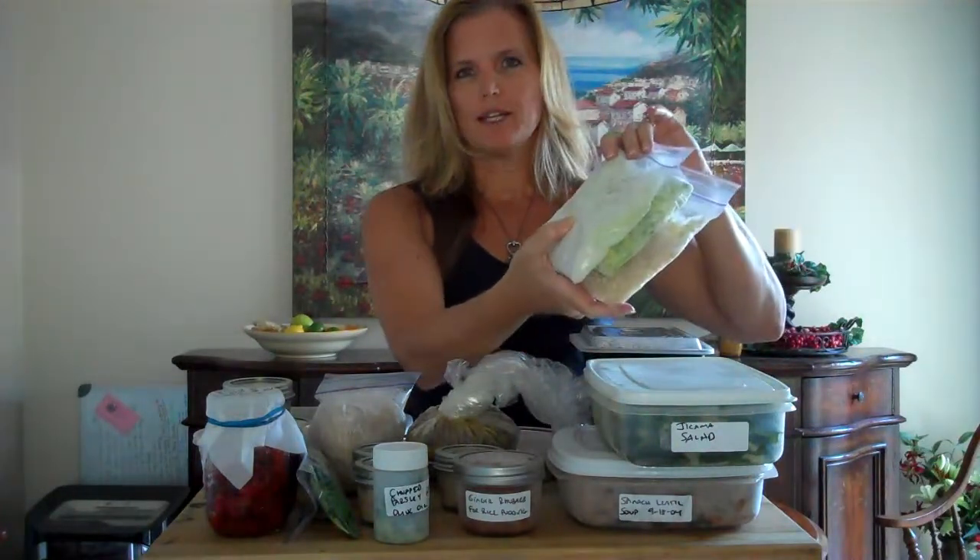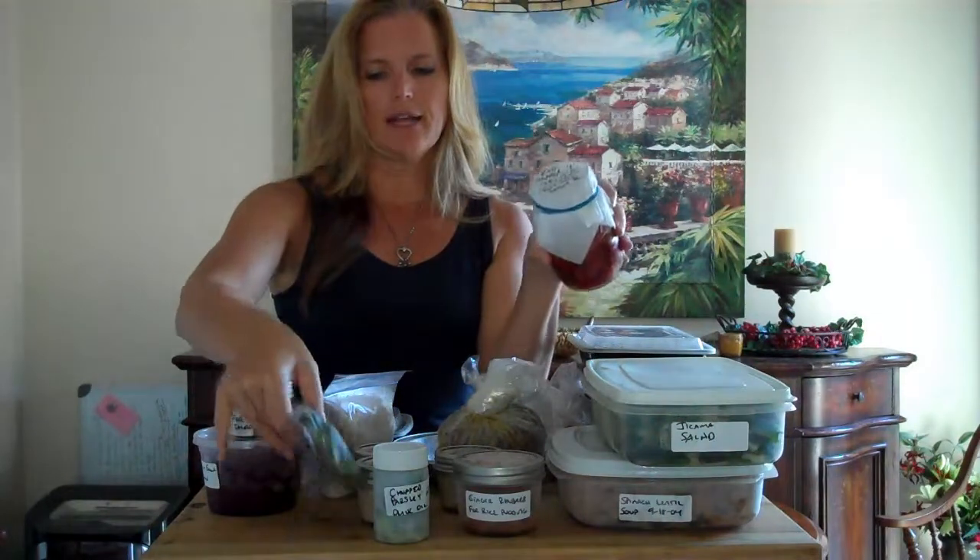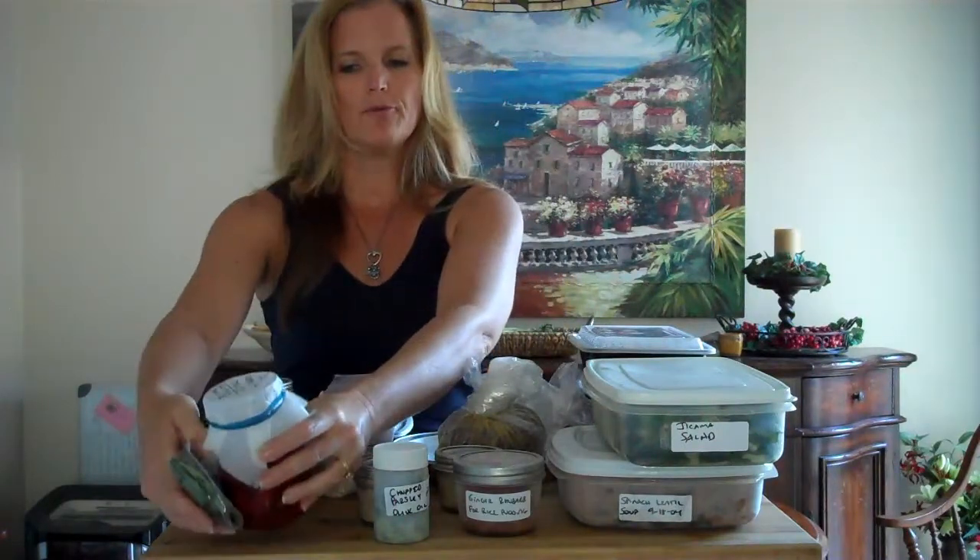Welcome back. Let me take a few minutes to show you what we have going here so you can see the result of all the groceries you saw earlier. For anything that was left over, I didn't throw it away — I put it in little labeled baggies going into the freezer. What we have here is a tri-tip that is marinating nicely and ready to throw on the grill, and this is the salsa that will go over it. Everything is labeled so anybody who is cooking can pull that tri-tip out and know exactly what goes with it.